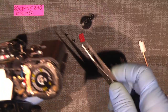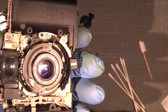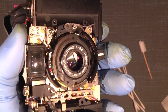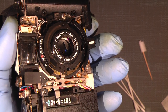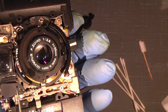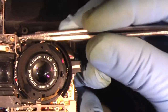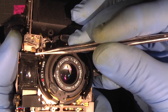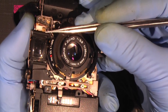Now, one thing to mention also, that the blind for the viewfinder window can also be taken off, and it can only sit in one position. It will stay there. So when actually turning on the camera, this one will move, as you can see.